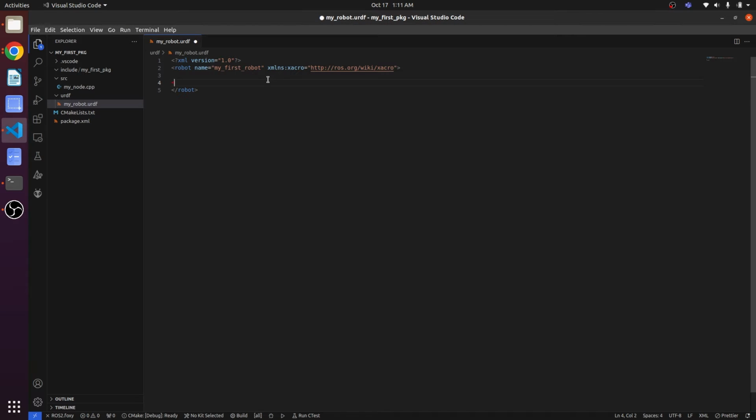So equal and the name of the property, that is base width, and the value 31. This is the width of the base link, and we will copy it.